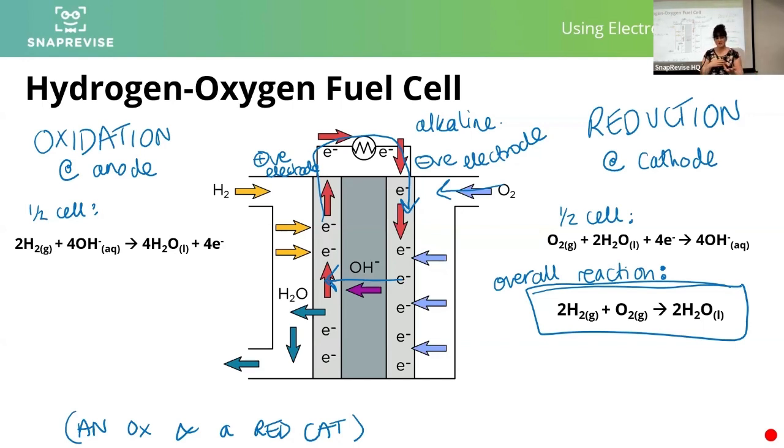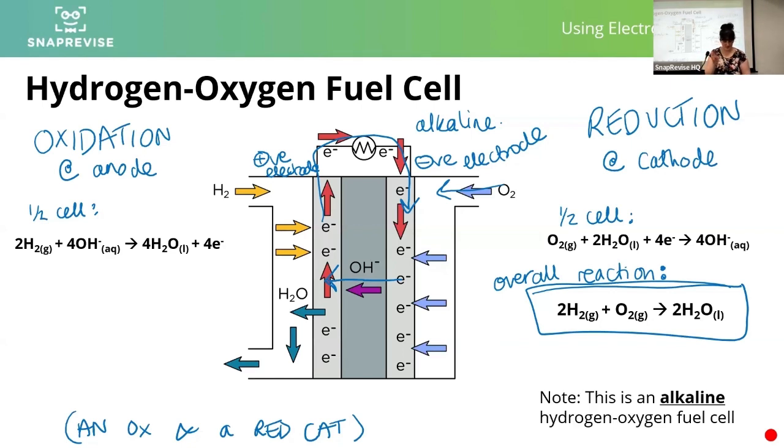If you're unsure in an exam and they haven't asked you to specify which is the cathode and which is the anode, you can just talk about one being positive and one being negative. If you can work out which one's the positive electrode and which one's the negative electrode, then you can just discuss it that way. You don't have to define it as cathode or anode unless they've explicitly asked for it.